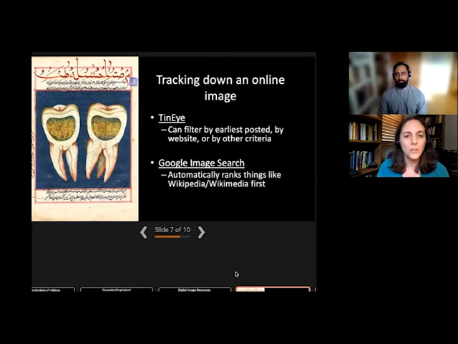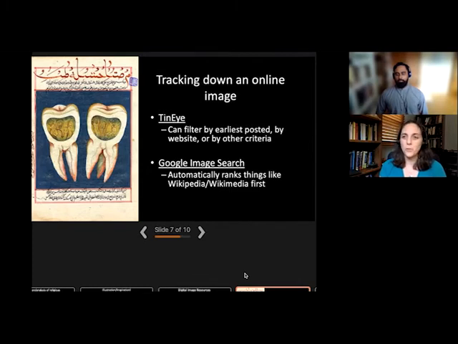So Google image search is a little different. It doesn't have as many filtering options, but the good thing about Google image search is, depending on what you want to do with it, that it ranks the websites it thinks are most reputable at the top. They're not always right about that. But when you do this search on Google image search and upload this image, it brings you right to the Wikipedia page first. So in this case, that might have been a better first place to go.